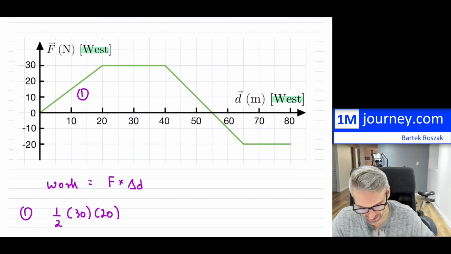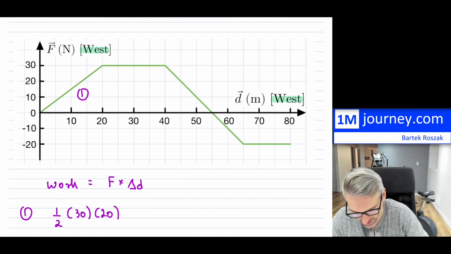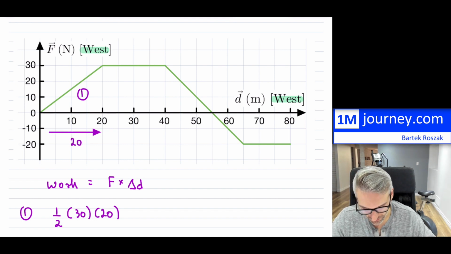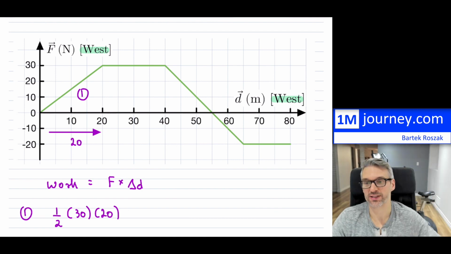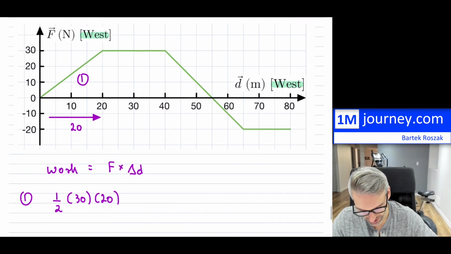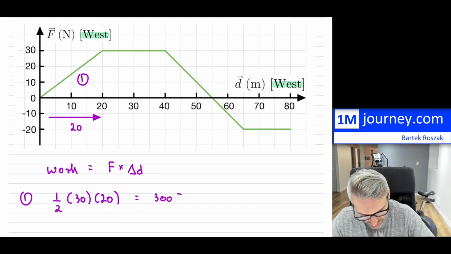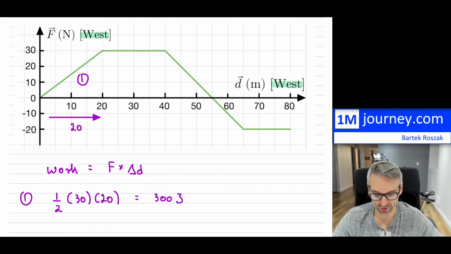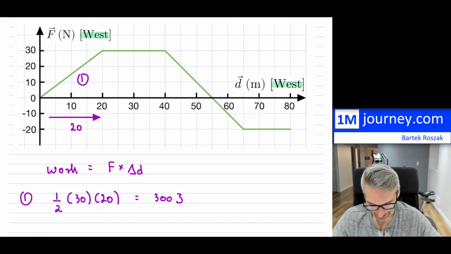So 20 is the meters, that's the displacement that you have carried out. So that's from here to here. The displacement is 20, okay? And then the force is 30 all the way up, but we're taking half of it because we want the average. So within here, that's going to be, I guess, 300 joules, and it's positive because they're both aligned in the same direction. All right, so that's all that you would have there.